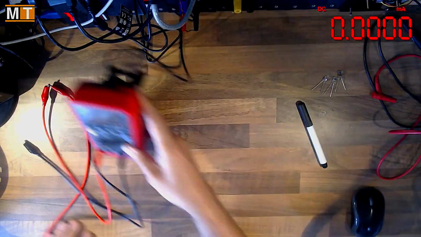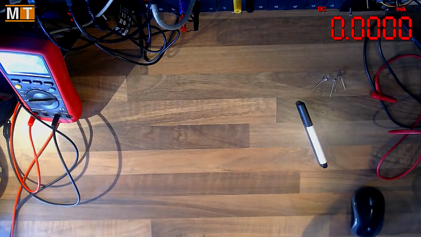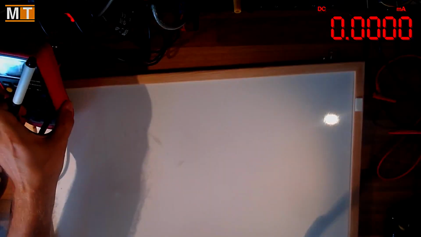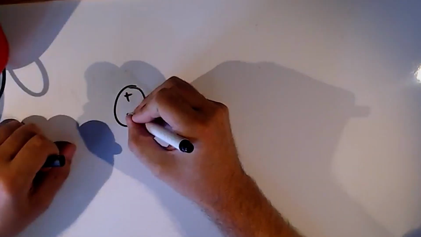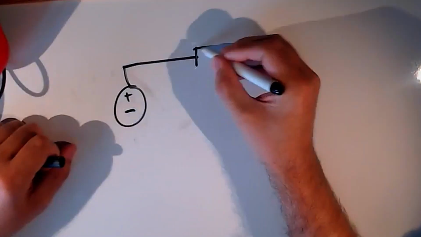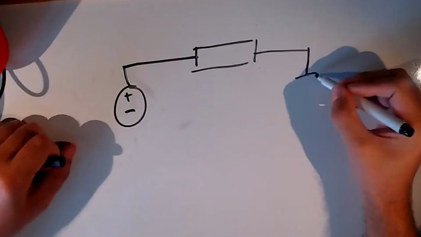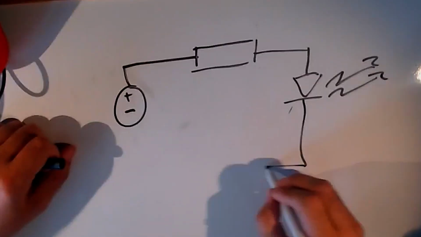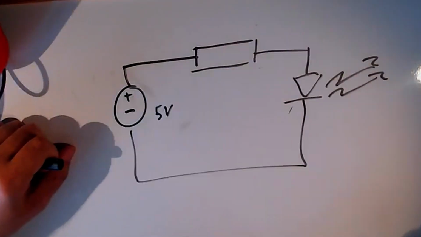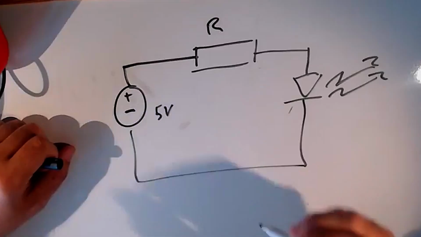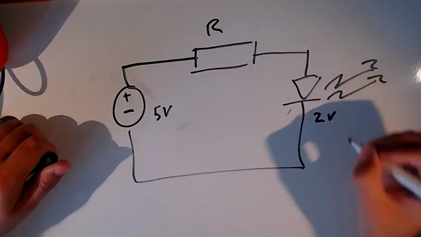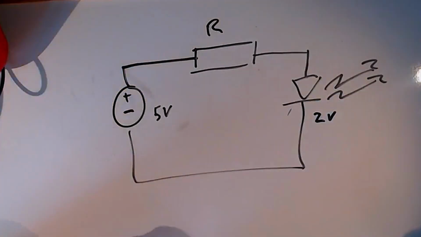So why a resistor and how do you calculate the resistor? Why a resistor is to stop it from smoking. How to calculate a resistor? That is simple Ohm's law. Let's have a little circuit here. There's our resistor. There's our LED. There's our power. We've got 5 volts, a resistor, and we know the forward voltage of the LED is around about 2 volts. We'll use nice round numbers to keep things easy.